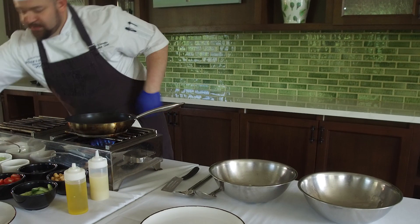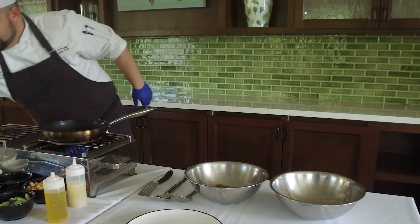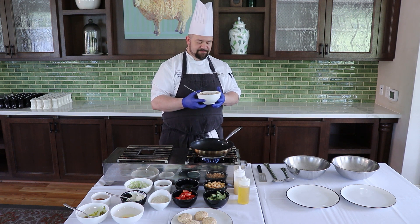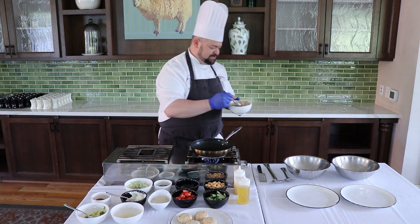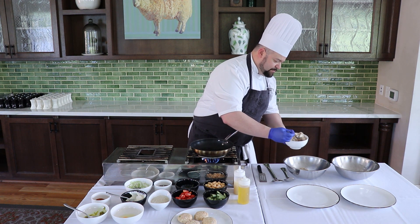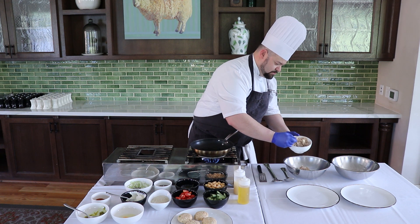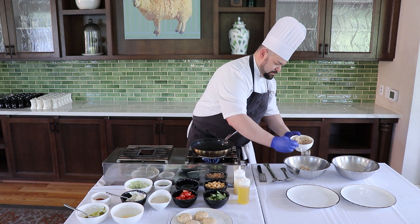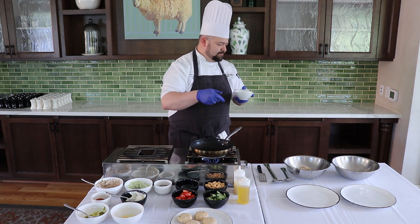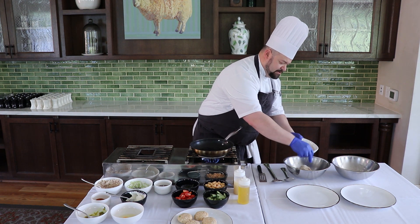We've also got some sweet relish — I'm going to go in with a tablespoon of that as well. And then we've got our canned tuna. Pretty much every American has some canned tuna, so we're using that today — some albacore, a nicer quality. We're going to go in with about eight ounces, about a cup. We also have some panko bread crumbs — you can use Italian bread crumb if you want, but we've got some panko here, unseasoned. About a quarter cup, not too much — you don't want to make it too dense.